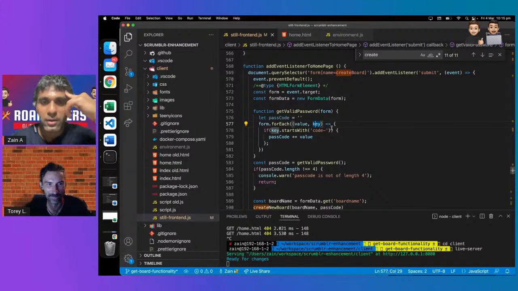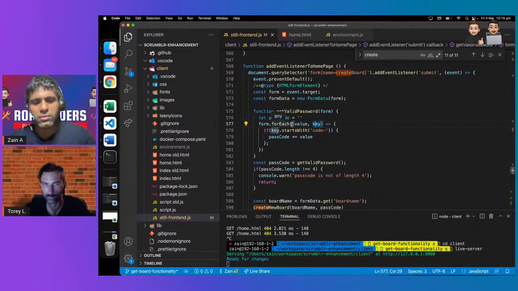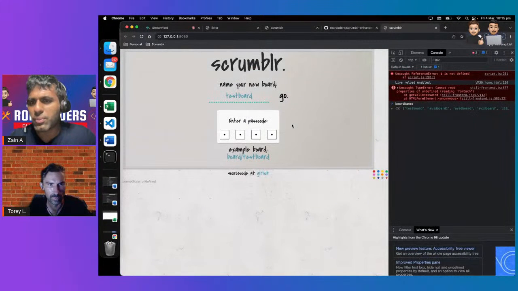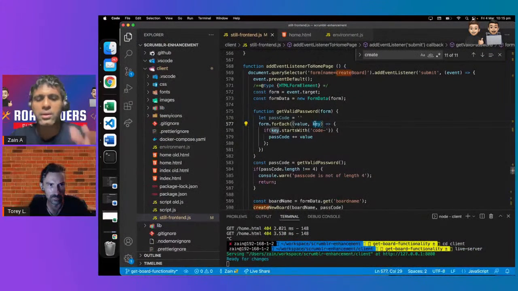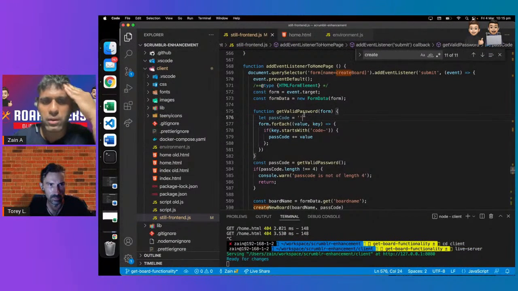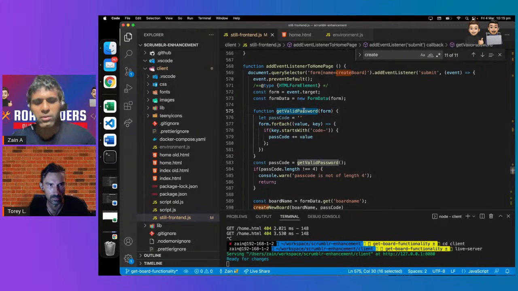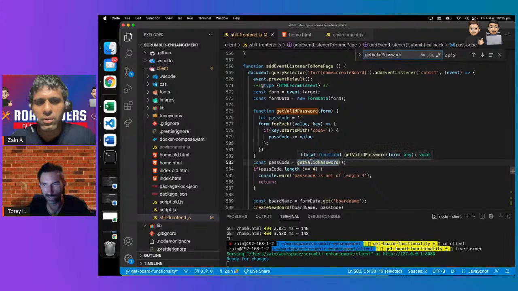No. So forEach. Cannot read properties of undefined reading forEach. getValidPassword. Okay, so it's coming from here. Then it's form forEach. Where's the form? Oh, my bad. I think I didn't.